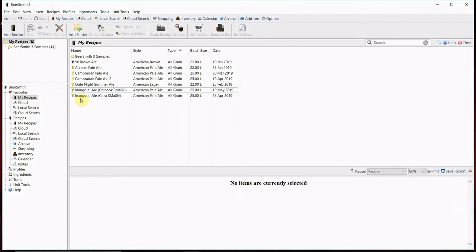So basically, with the program, you can build a recipe, and it gives you some sort of hints and target bitternesses and final gravities, specific gravities, or original gravities, yeast, depending on what style you want. It also takes track of inventory.